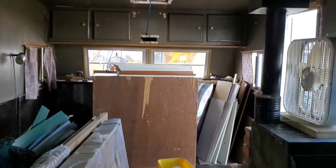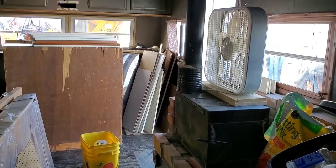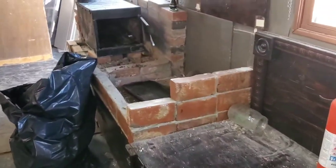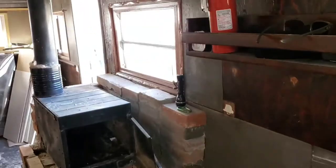This is going to be my new sacred space slash crafting type she shed area. I hope you guys enjoy this process, and as I go I will get you guys more videos up. Thank you so much for watching — have a very great day. We just finished pulling everything out and now it's pretty much ready to be cleaned and have stuff taken out of the walls. I'm really excited for this. I'm going to get it all cleaned out still, but I'm working on it. I can pile wood right here, so I'm excited for it.